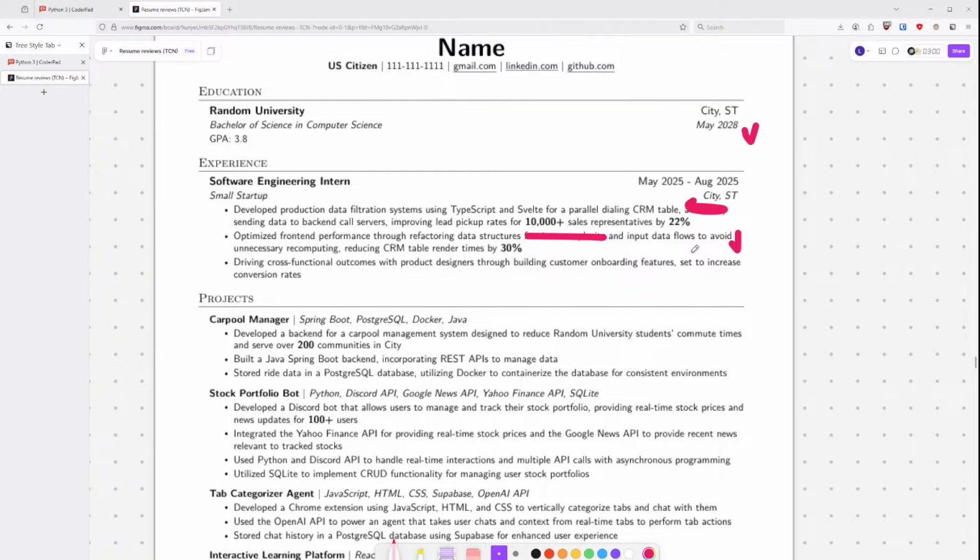This is still ongoing. That makes sense. I would definitely look into adding more stuff here. I mean, you're saying you want to do back end and stuff. This is definitely not a back end role from what I can tell. So see if you can get any more experience. You still got like a month and a half maybe to get in there, do some back end if possible. So it's not over yet.